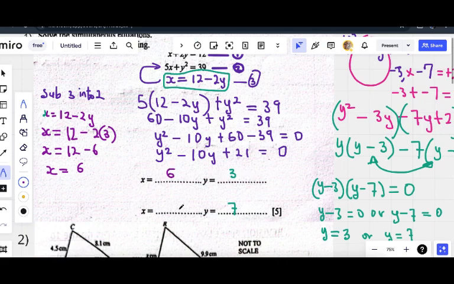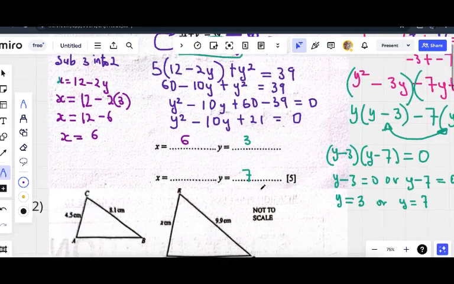Now let's find the second x. You know it's 5 marks. This is a Cambridge exam paper, so you get 5 marks if you can do this. If you're doing the exam, you go way faster than this. It's because we are explaining. This one will not take you more than a minute to do.